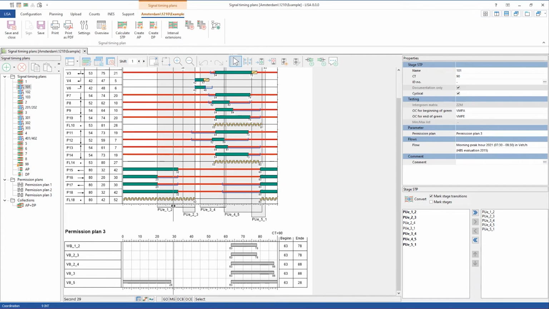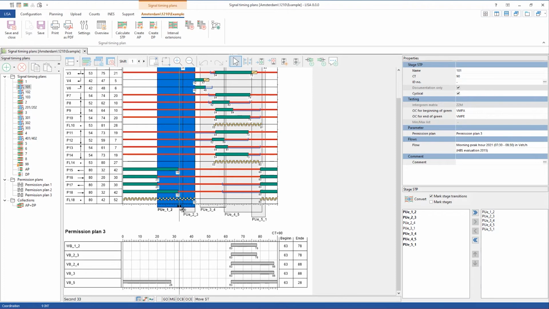We often work here with the stage-based signal timing plans, and often the stage-based STPs and the permission plans work together, because you define here the ending of a stage and starting of a stage, and not of the separate signal groups. You often do that with stages and stage transitions. So that's the reason why this was also an important step for us to implement it.